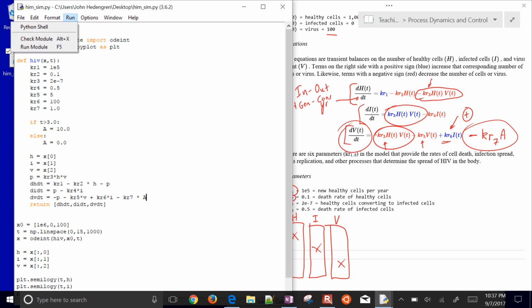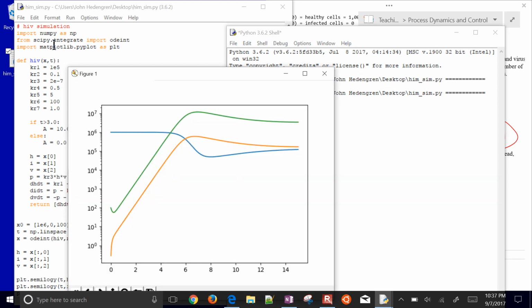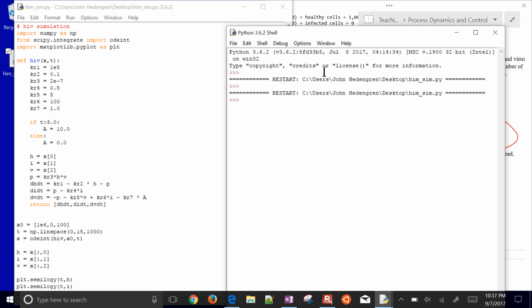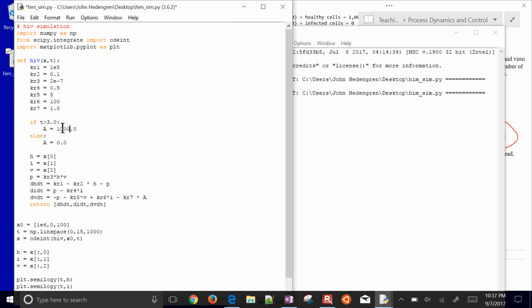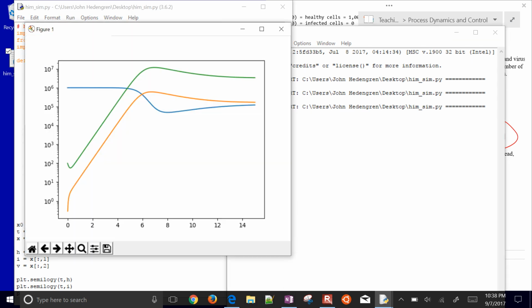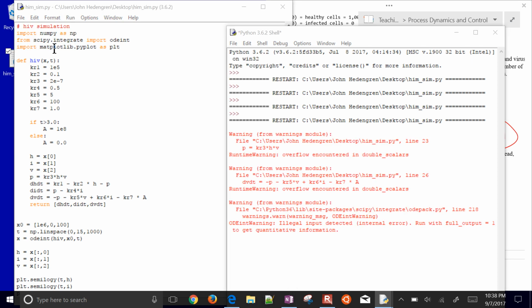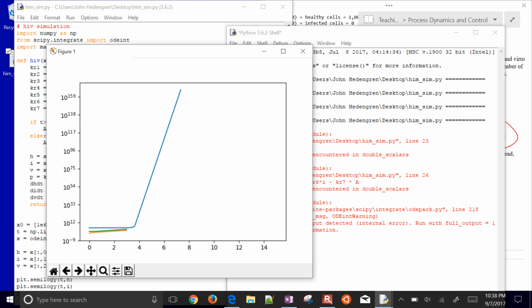Let's run this again and see if that's enough to help the patient. It didn't do a lot, so we might have to increase the dose. I'm going to increase it by 1,000, and maybe we didn't catch it early enough. That's maybe not enough. Let's keep going up. We need a lot of antiretroviral. Our virus is spreading really fast and we have a lot of infected cells. So I'm going to increase that to a very high value.